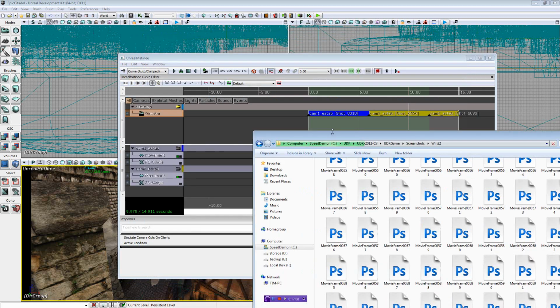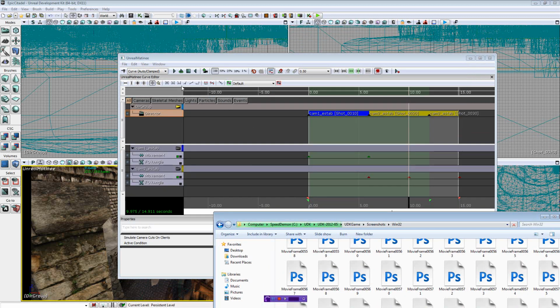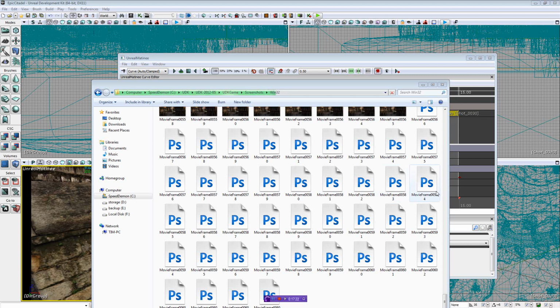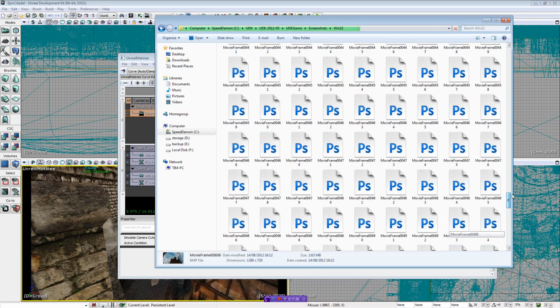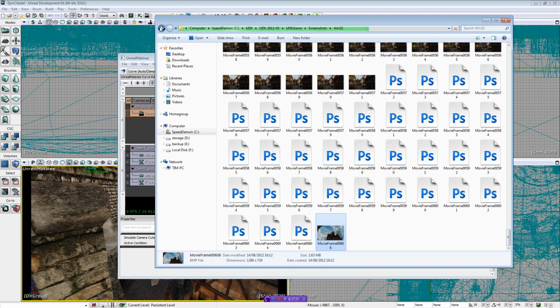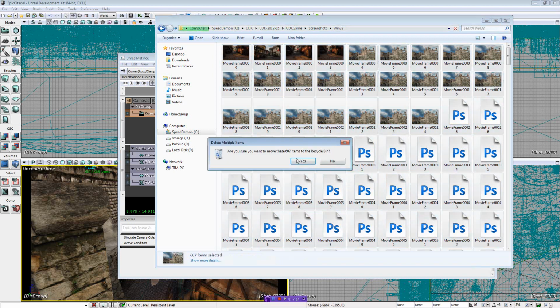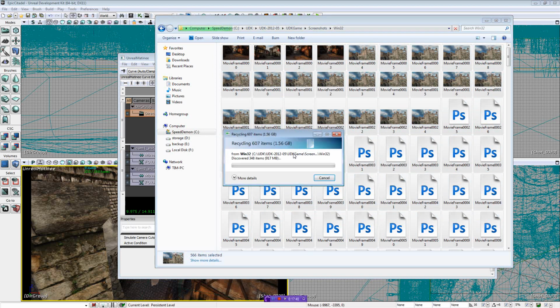Now, if you're wondering how it outputs them all, because believe me, this can be glitchy at times, all you need to do is say, I've got 15 seconds, and it's 30 frames a second, so what's 15 times 30? It's 450. So we've got 600 frames in here, and that's owing to an animation I output earlier, so just to avoid confusion, we're going to select all these and hit delete. Obviously I had to make sure this worked before I did a video tutorial of it, so that's why all these are already in here.